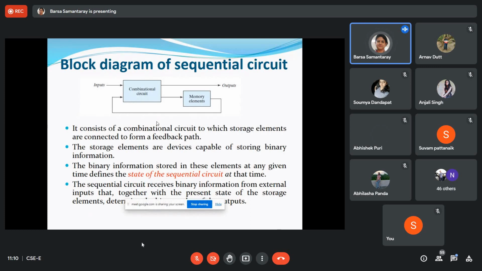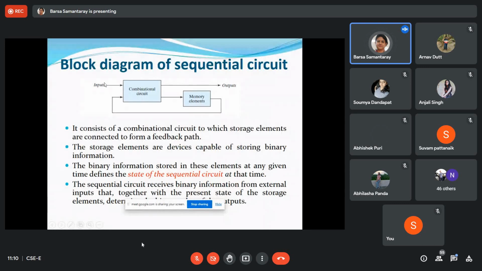Then that count is in its memory. So until a new vehicle comes, it will show only 1. When the next vehicle comes, it will do the next operation, plus 1, that is 2. So like this, it will be counting. Just the addition of 1, that circuit is known as the combinational circuit. But remembering the previous one to which the addition operation is going on, that is known as the memory concept. Okay, so this is the block diagram of the sequential circuit.